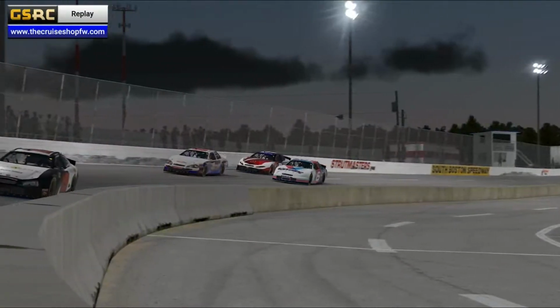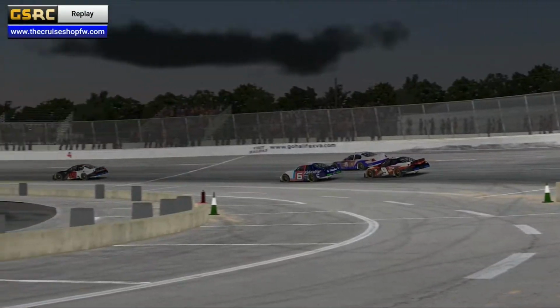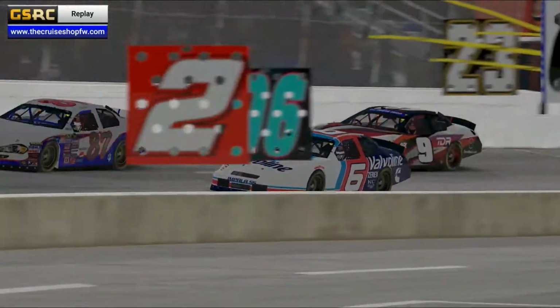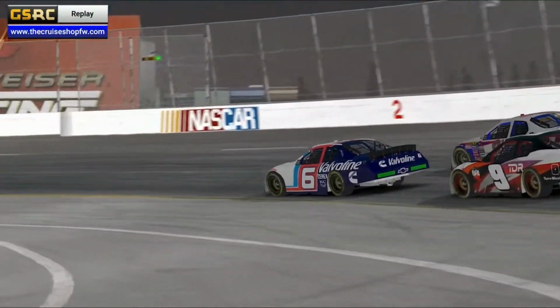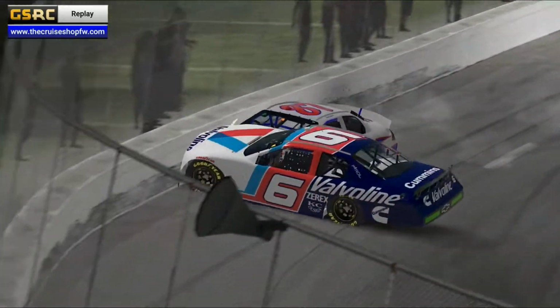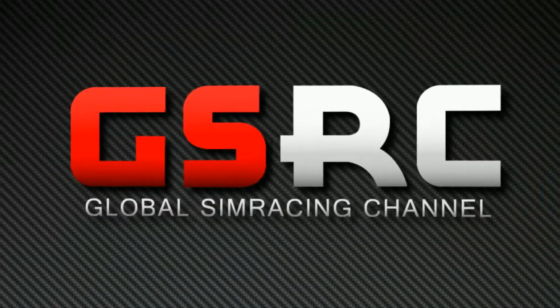Yeah, this one's rough. As you see, just a little bit of a battle for real estate. It looks like Smith might have tried to go up a little bit, try to get some room for the corner. Obviously, Liston wasn't tucked up against the wall, but just even minor contact there, and the 6 car gets sent directly right and into the wall. So tough break for the 6 of Kurt Smith.